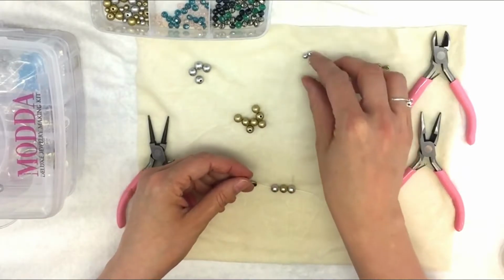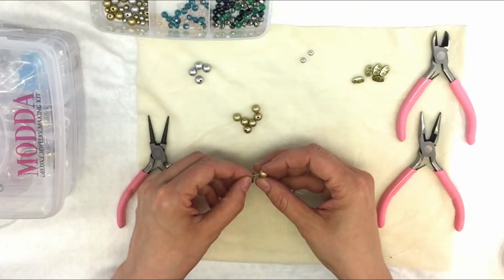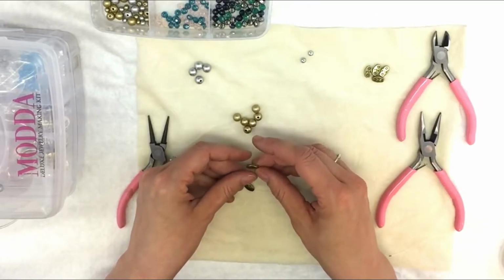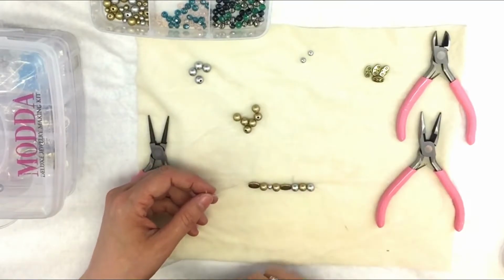I'm gonna do a big gold. I'm gonna do a little silver. So cute, little silver, and then a big gold. And then I'm gonna put my next metal finding on here. Look at this. Oh, it is such a cute pattern. I love this pattern, and you're gonna keep going with that pattern.